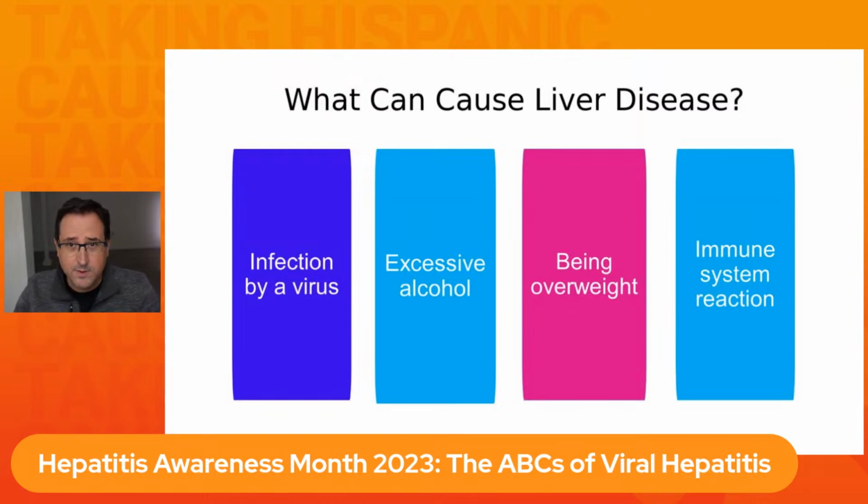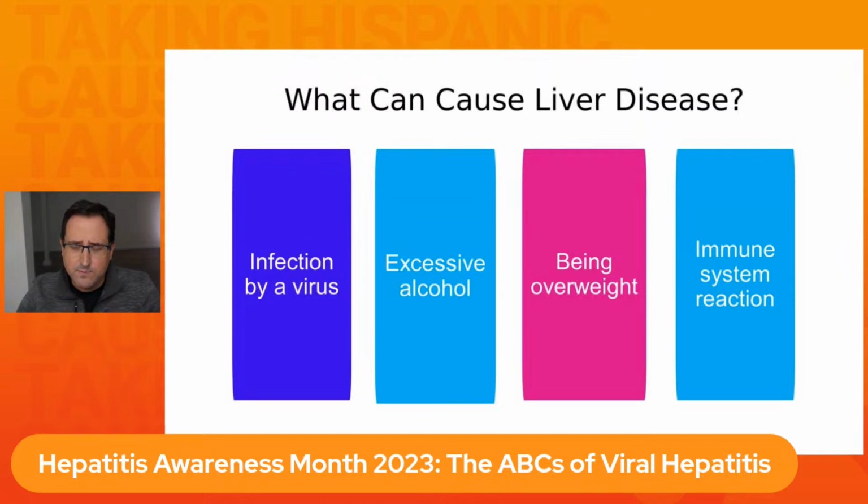Infections, and we'll talk about that. We'll talk about hepatitis B and hepatitis C, the main causes of liver disease by far in the world, much more than alcohol. Being overweight, and specifically what is called fatty liver, non-alcoholic fatty liver disease, or fatty liver in short, is an increasing cause of liver disease, an increasing cause of cirrhosis in patients that never drank a drop of alcohol in their life, but they have risk factors for developing fatty liver. And that's very important to know, because if you know that you're at risk, you can do something to get tested and prevent the development of the disease overall.